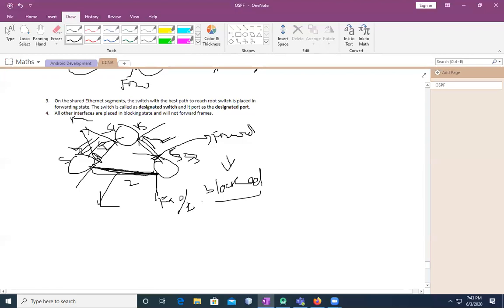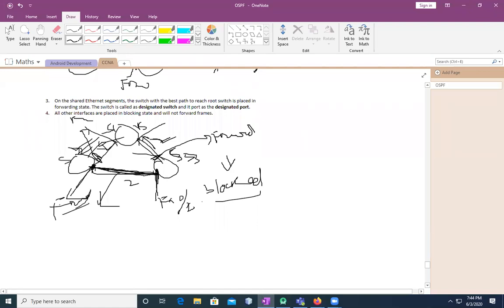So on the Ethernet segment between S2 and S3, this port, which can be FastEthernet 0/0 on switch S2, has the lowest cost to reach the root switch. This port is placed in the forwarding state.